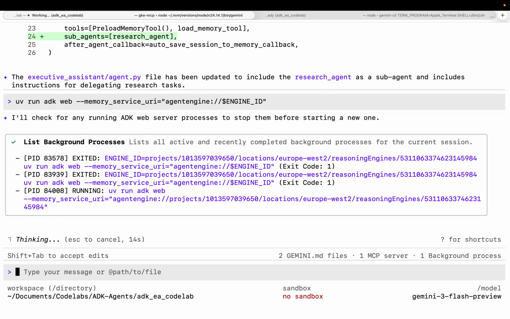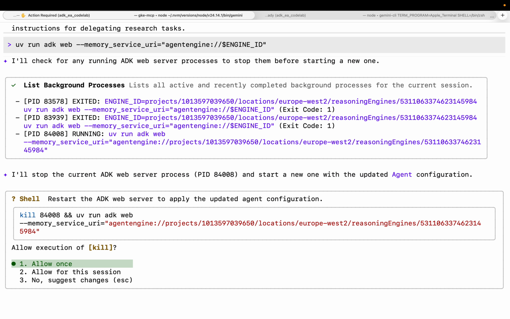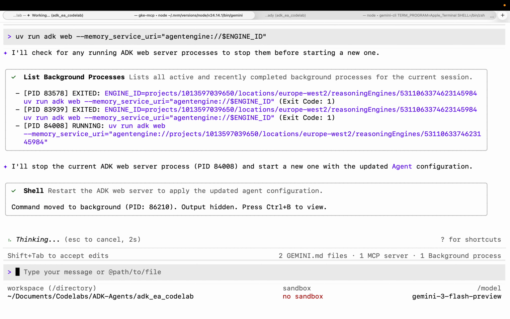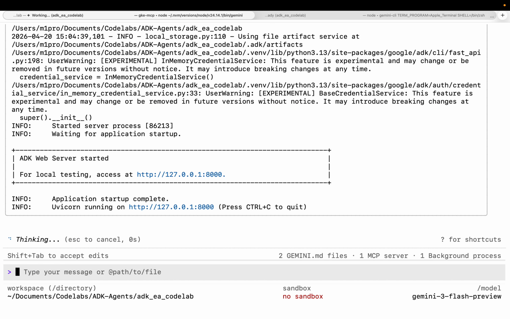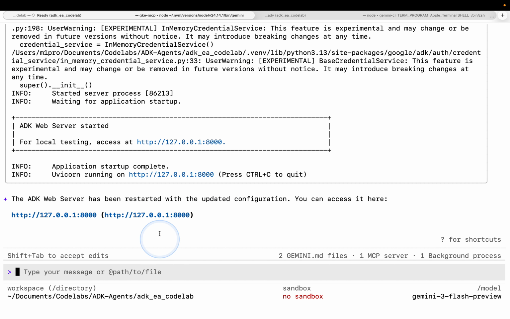So stop the current ADK server process and start a new one. Restart the ADK also, apply. So let's say allow execution of kill. So let's kill it and then it starts it. Then I said read the background output. So let's see, it's done it already.